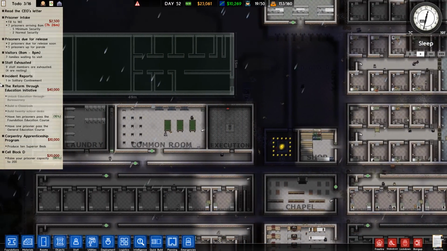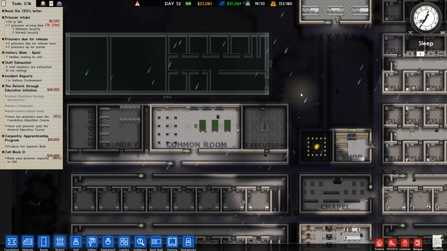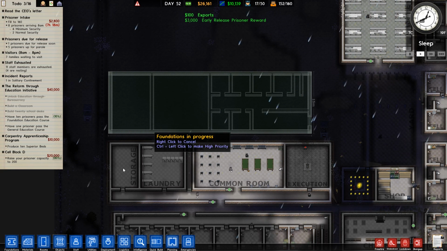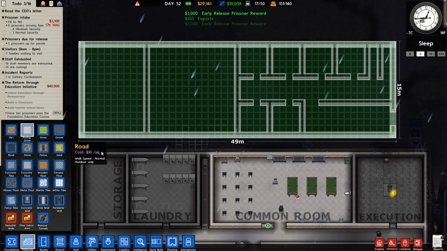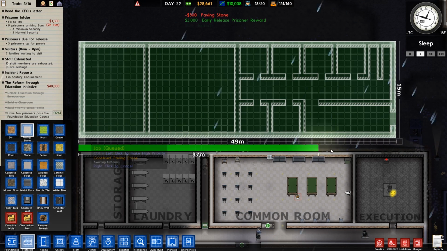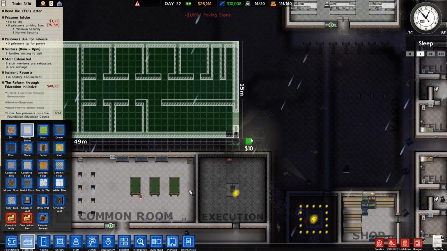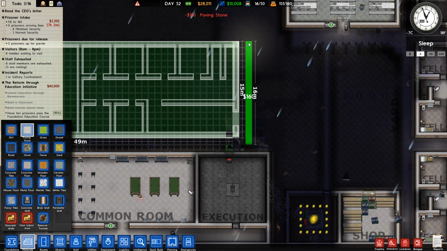Obviously, having these extra cells for death row will count as extra cells, so we are going to add another 6 to our prison capacity. And then we'll have to start building the rest of the prison up there as well. So there's a few other things that we know that we need to do. First of all, we want to run paving stones all the way down here because we are going to be trying to get to the infirmary and the classroom. So let's run these paths all the way up here.